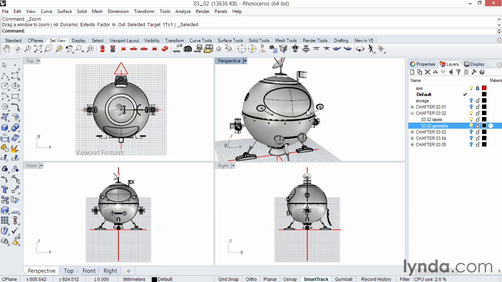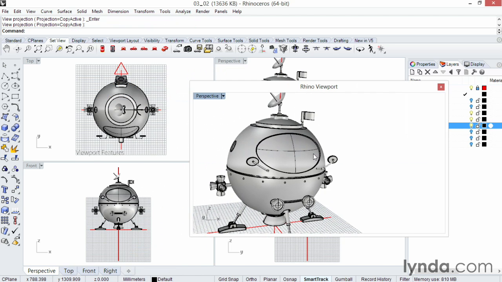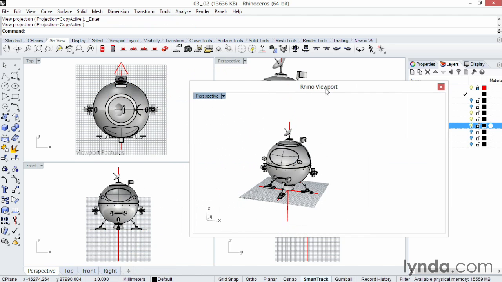Now I'd like to show you one of my favorite features, and this is kind of a caveat. It works best if you have multiple monitors, otherwise it's just kind of getting in the way. So here's a new way to launch this command. There's several kind of buried in, but I like just going down this tab button at the bottom, and we'll say New Floating Viewport. And what's going to happen is it's going to take the current viewport, which is perspective, I can tell by the label, and just make a copy. So these are independent, even though they've got the same name, so I can just do different pans and zooms.